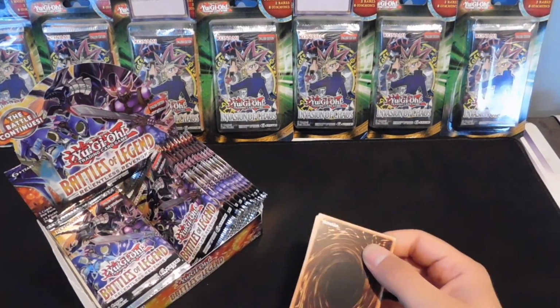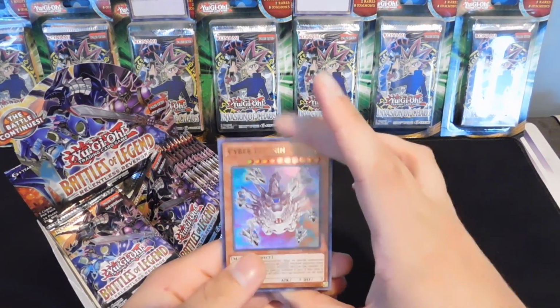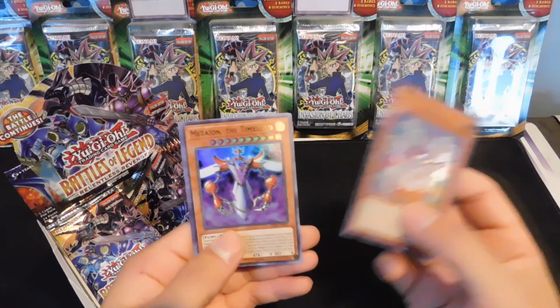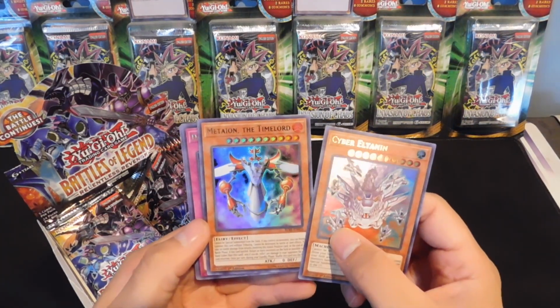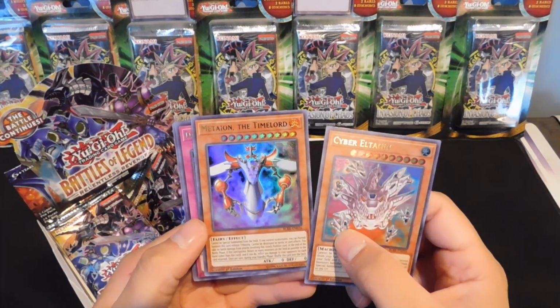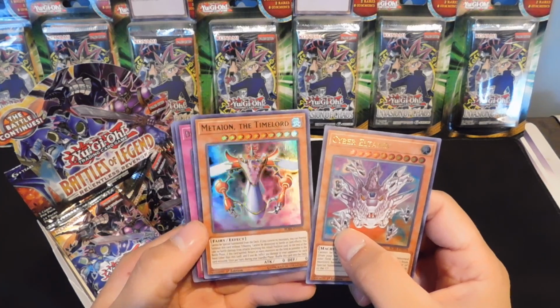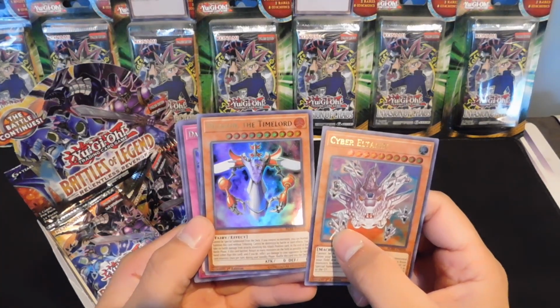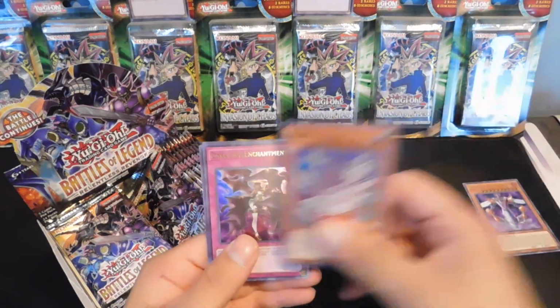Here we go, first pack. And we're going to jump right into it. We have a Cyber Elatian. Median, the Time Lord. What does that dude do? He is at the end of the battle phase. If this card battled, return as many monsters on the field as possible to the hand other than this card. And if you do, inflict 300 damage to your opponent for each card returned to the hand. Oh, man, he's good. You want one of him? Yeah. We'll set that to the side for Smitty.